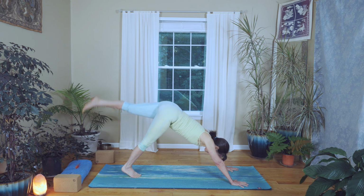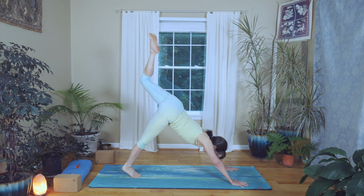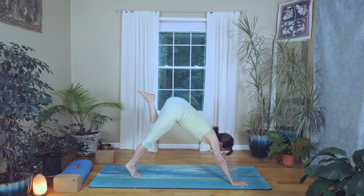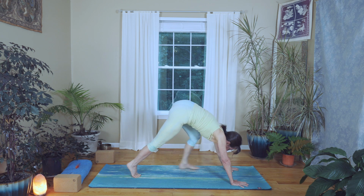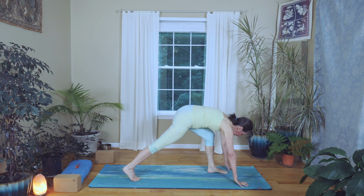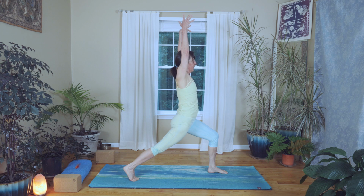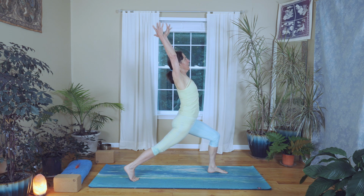Inhale, sweep your left leg up. Reach long behind you and then hug your knee into your chest. Step your foot all the way forward. Keep the back heel lifted. Rise up, crescent lunge. Open up through your heart.